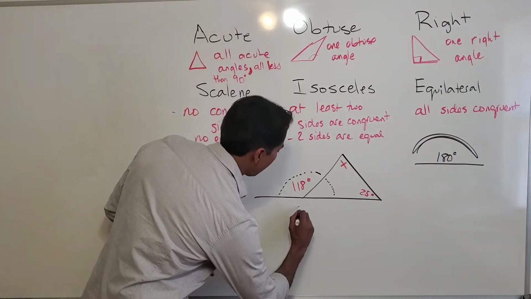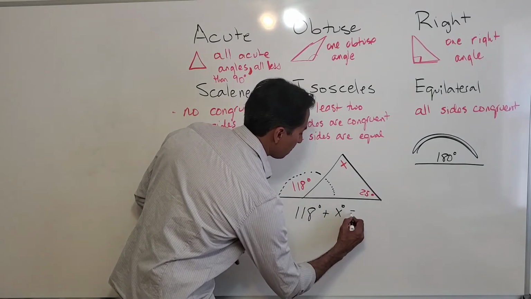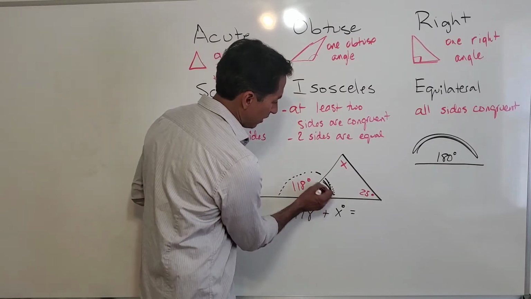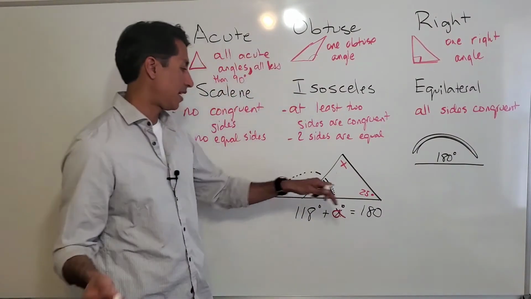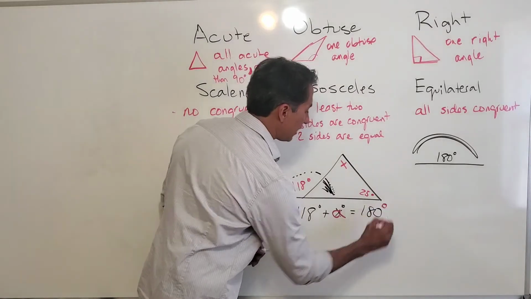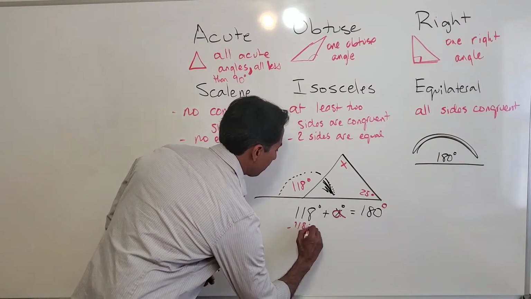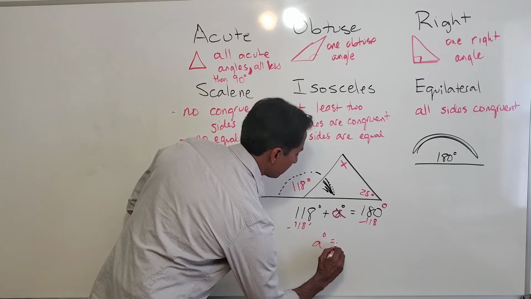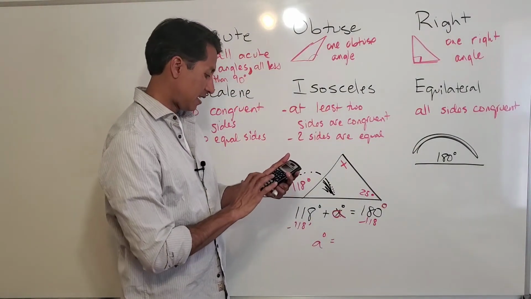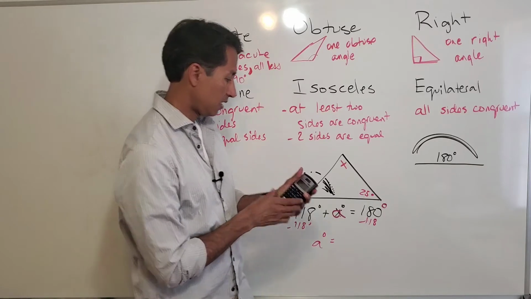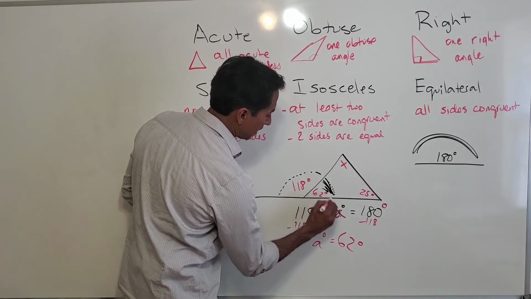So let me do that first. I have 118 plus, I don't know, I could just say x, or b, whatever. This plus this little guy here, equals 180. You know what? I'll change that to a, just so it's not confused with the other one, okay? And so now what I need to do is solve for a, okay? Because I want this little measurement in here. So I subtract 118 from both sides, and I get a degrees is equal to 180 minus 118, which again, get your handy dandy device here, is 62 degrees.